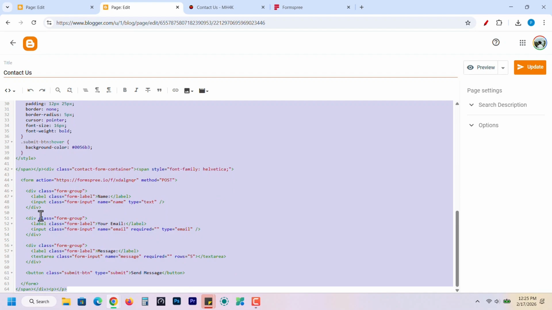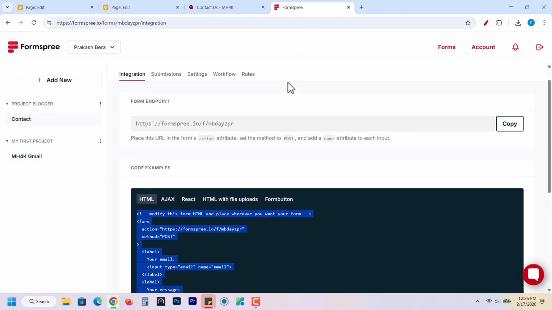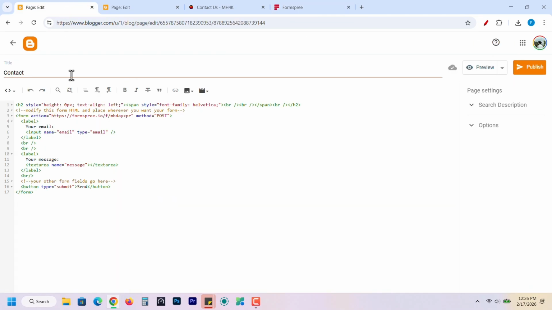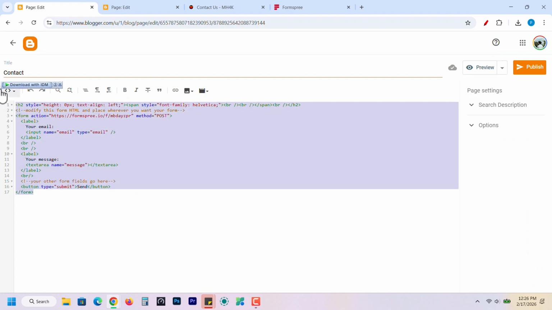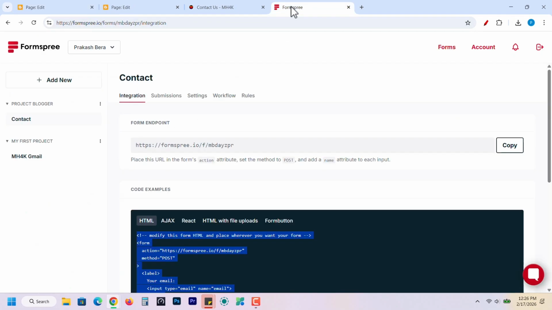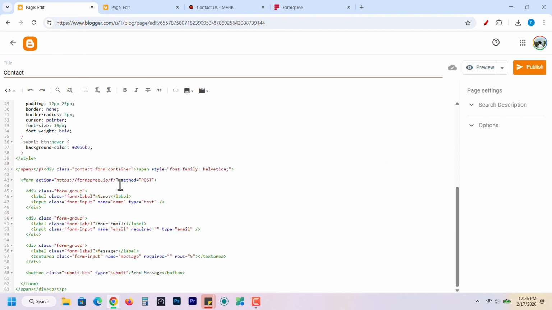So you just have to replace that. This is the thing that I'm talking about, and you have to replace it with this one. You will have your own special Formspree code, then you have to replace it. I've just pasted it, and now I will replace this with the code we just got from Formspree.